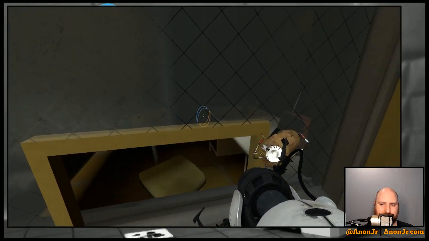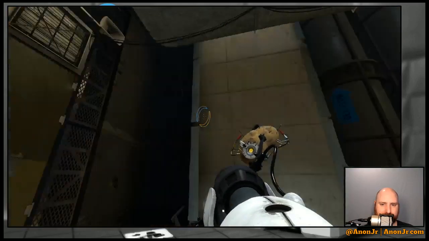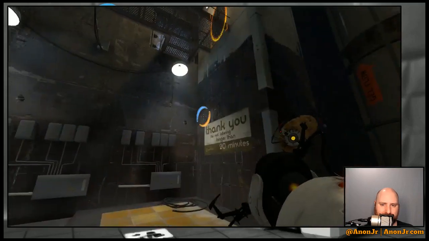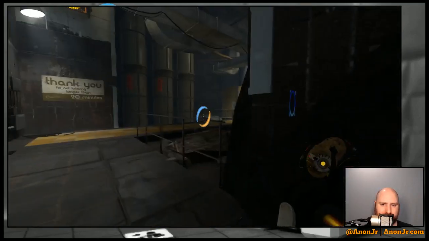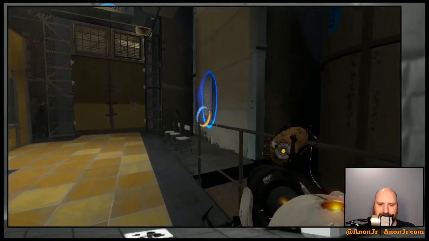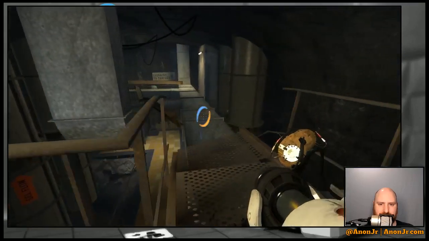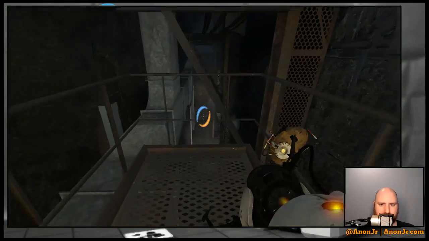Hey, there wouldn't happen to be a money box in there, would there? No? I guess that was too much to ask. Alright, I guess we're not doing anything over here. Oh wait, no, that takes us back out. Let's see what's up this way. Alright, that's gonna take us back out to where we're probably gonna be portaling around.